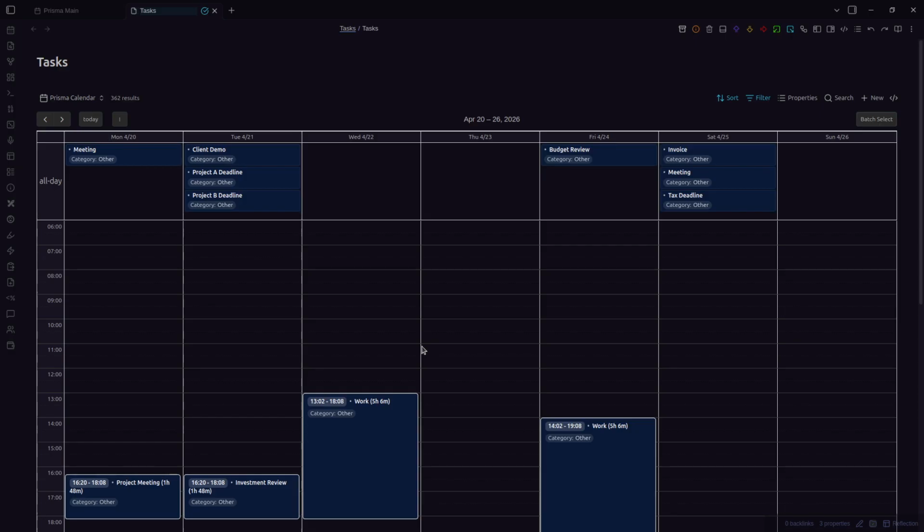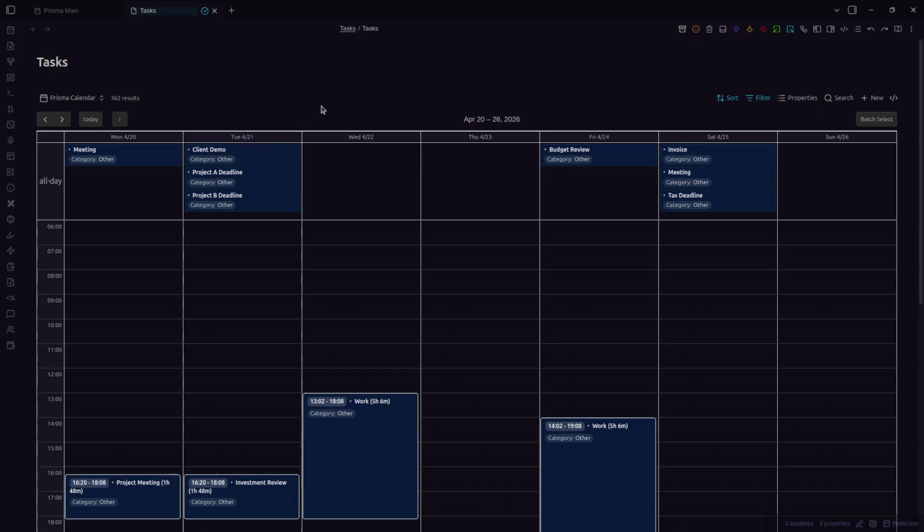So you can programmatically generate views of Prisma Calendar, but for specific workflows you can just create a new note called Prisma Other View with a specific weekly view and date configuration, and you can just see it inside your own note.